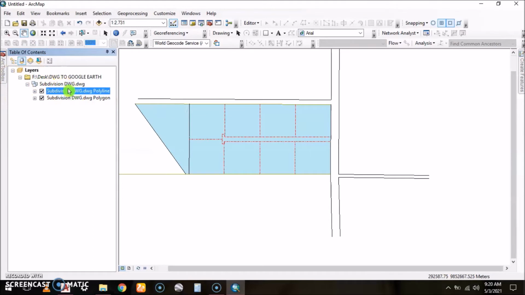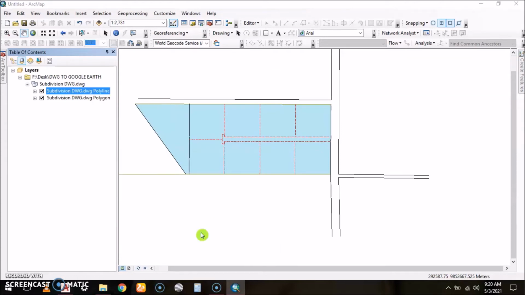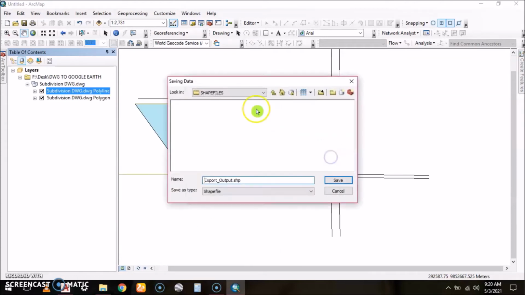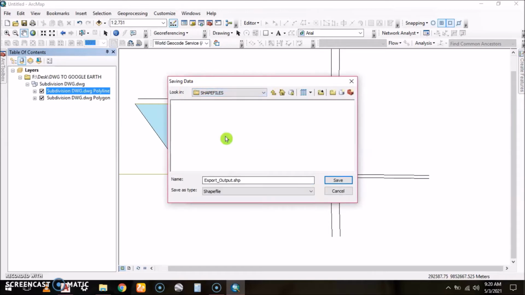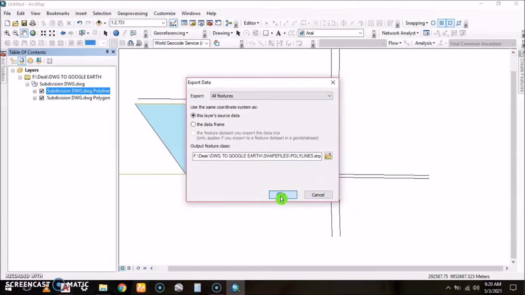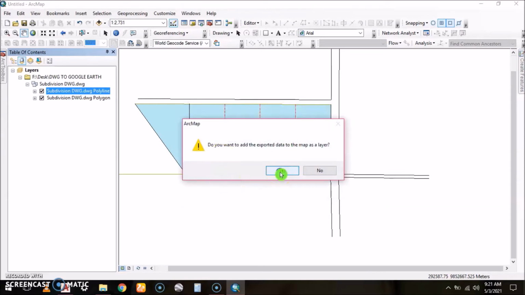So we have these two layers. We export the polyline: we go to data and then export the data. We export it to a shapefile. This is the shapefile folder for drawing to Google Earth. So I have the polylines, and I save that. The process has been completed.